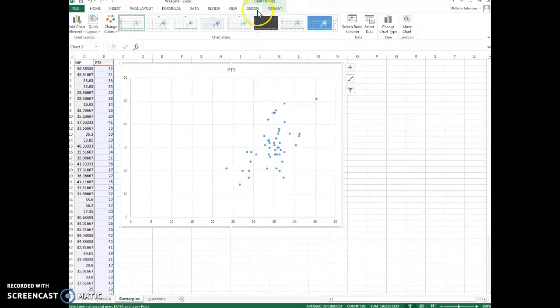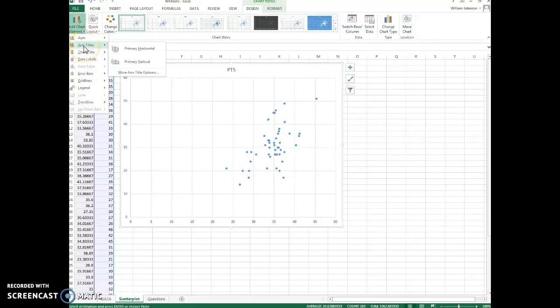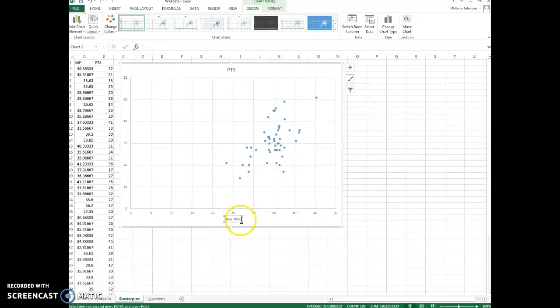In this version of Excel, if I hit design, add chart element, you'll see there are all different ways I can address the titles. In this case, I want axis titles. Let's just go for the horizontal right now. I want these numbers to reference the minutes that he played during a game. Obviously, these ones, since I'm talking about minutes played and points, are going to be points. I'll let you go back here and change the title of the graph as well. But you get the idea of what I'm looking for.